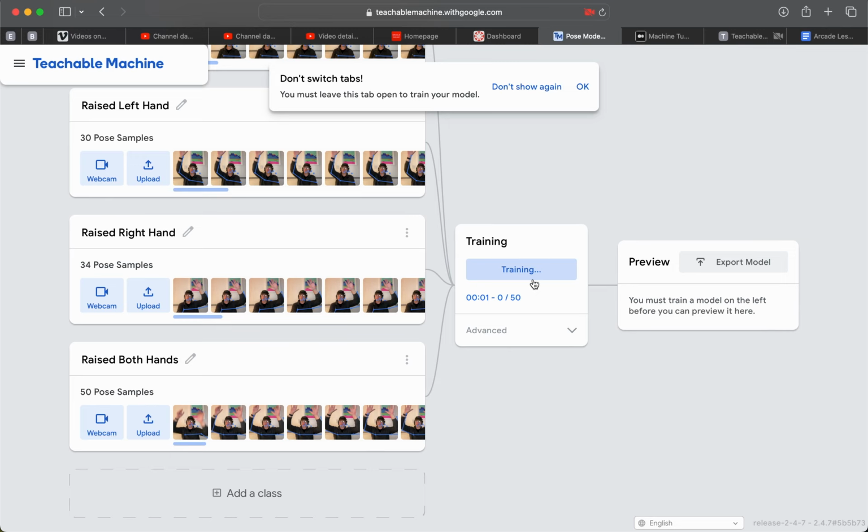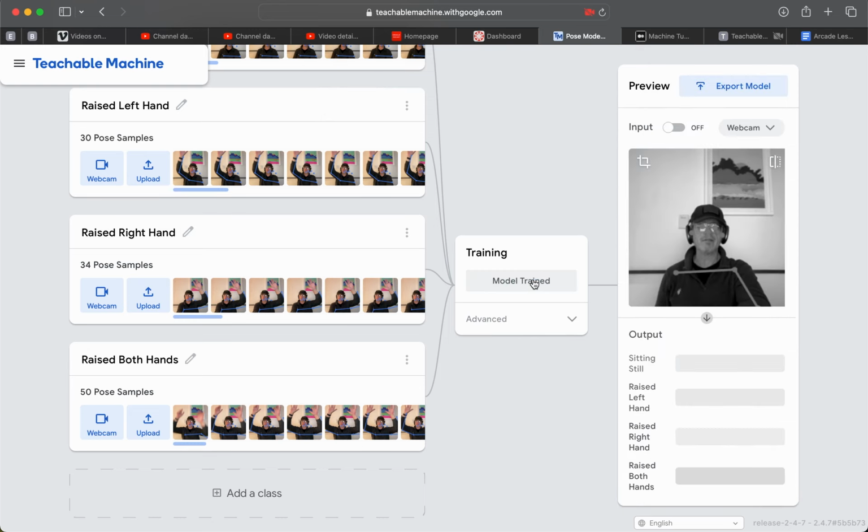Again, JavaScript interacts with the website, so hold fire while it works. It'll give you a timer there. It shows you where it's going, 9 of 50, 10 of 50, 11 of 50. You even got my excellent input audibly. 19 of 50. I'm going to take a drink of my tea while this is going, so should you. Coffee, whatever you have. 43, 44, 45. Okay, the model is almost trained and we'll start to test it.